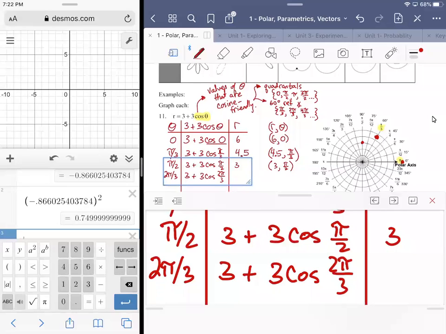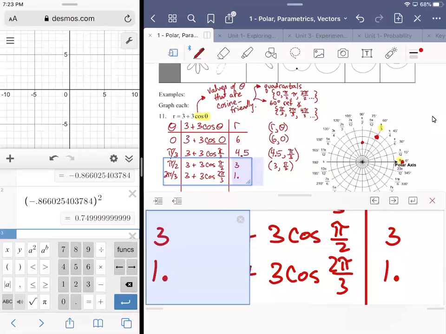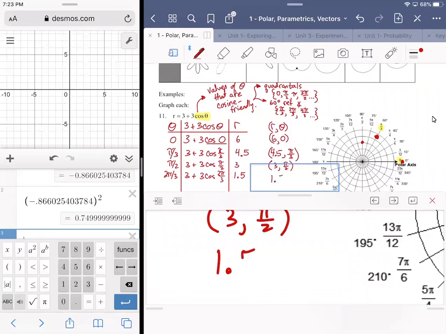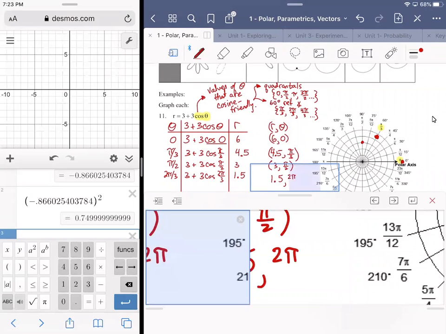That being said, same reference angle, so 2 pi over 3, pi over 3, 4 pi over 3, etc. They're all going to be some kind of 1/2. So it's just a question of what kind. Is it going to be positive or negative? In this case, it's going to be negative because we're in the second quadrant, right? When you're in the second quadrant, the cosine function is negative. So we're looking at 3 instead of plus 3/2, it's going to be 3 minus 3/2. So 1.5. And so this ends up being an ordered pair of 1.5 comma 2 pi over 3.